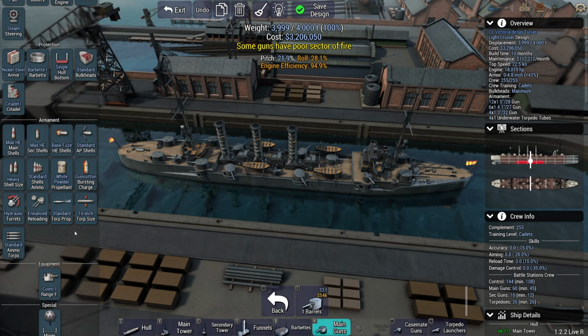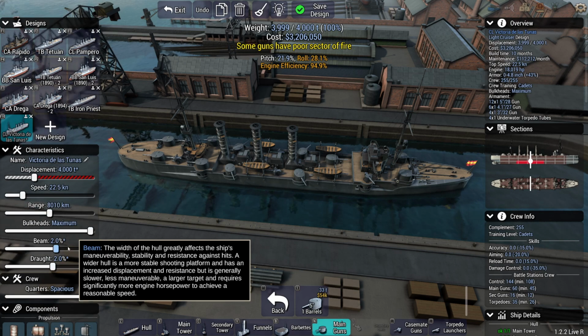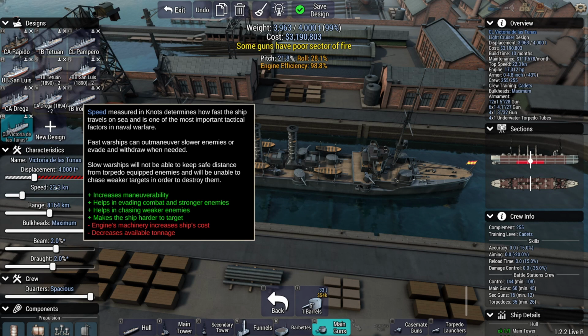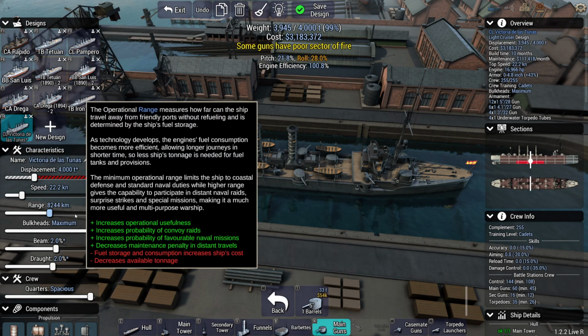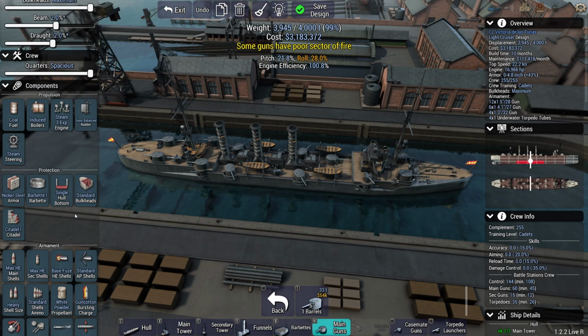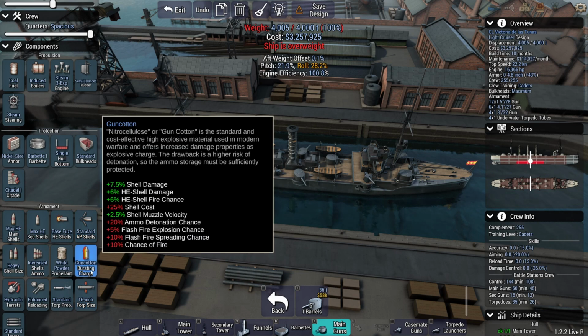Just do a standard shell. Standard ammo will get us there. The engine efficiency drops. Interesting. Oh, because I increased my speed, huh? Yeah, we'll do 22.2. It's a little slower than I would like, but it's good for the time, I think. We can bump that ammo back up to increased.